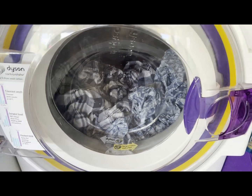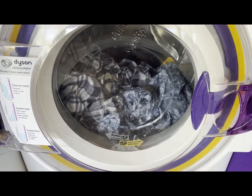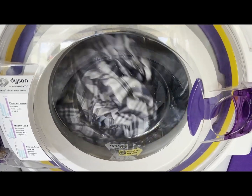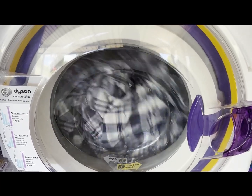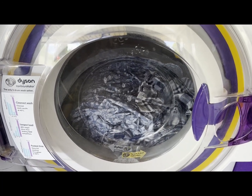If you heard that little noise then, that's the drums locking back together. So now we're going back to normal tumbles. There you go. So I think now we've started to heat. I think that was the little pre-heat contra-rotate. Now we're going to get the heated wash. So I'll be back after it's heated.